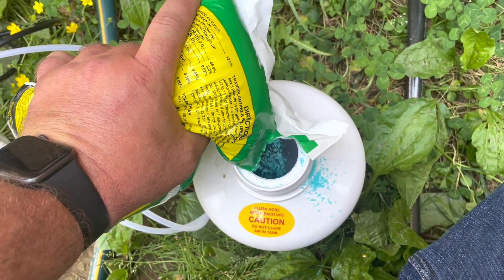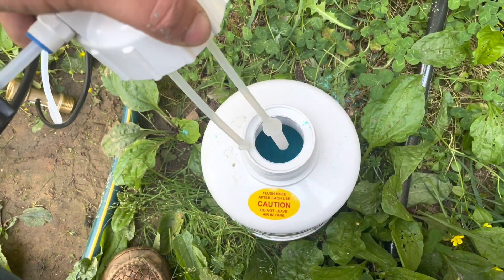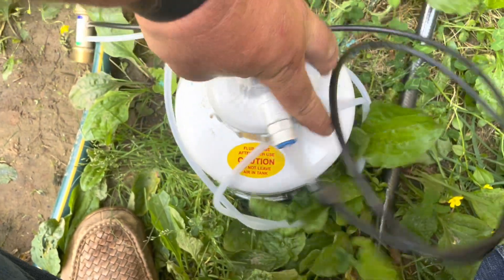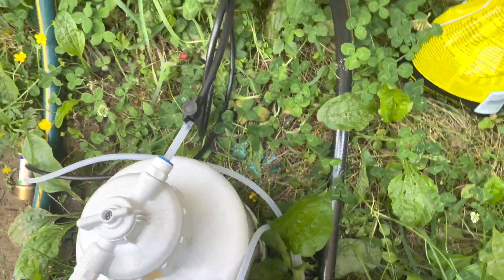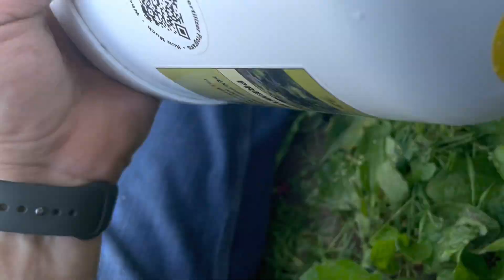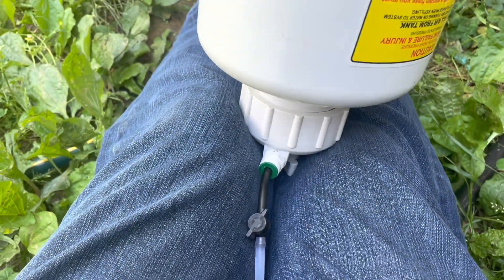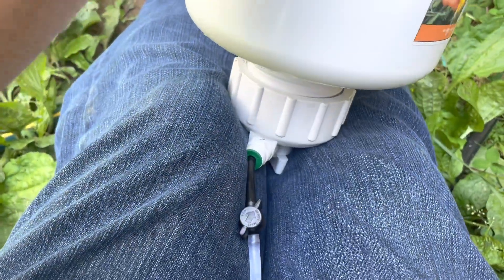I've got it open, I'm just putting it all in here now. I've got it all filled up and I'm just going to put my cap on right here and twist it down. It's a little hard doing this while holding the camera. All right, sit down, flip it upside down — do it like that right there. There it is, that's pretty tight.